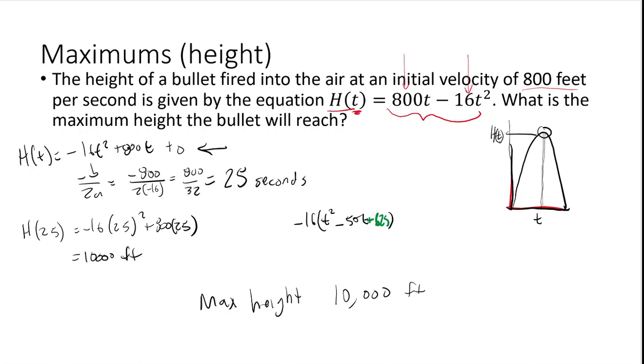So we added 625 on the inside, multiplied it by negative 16. So we really subtracted 10,000. To balance it, we have to add 10,000. And then we'll have this negative 16 times t minus 25 quantity squared plus 10,000. So here in vertex form of this original equation, this function height as a function of time, we see that our vertex is 25 and 10,000. So either way, it works the same way. It gives the same answer.